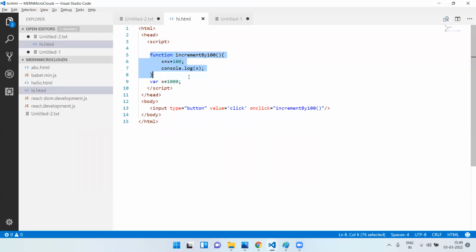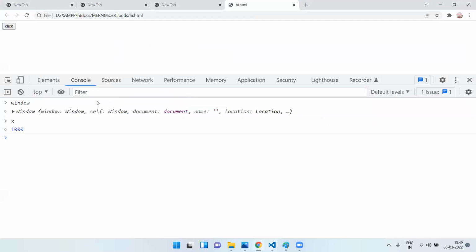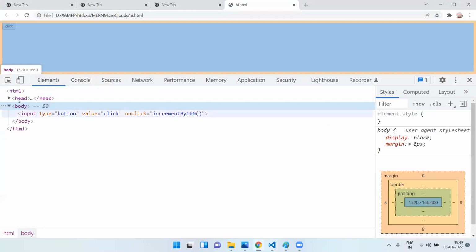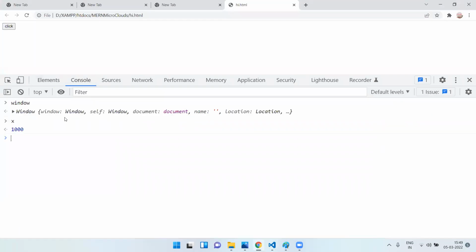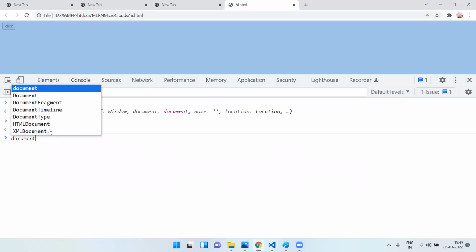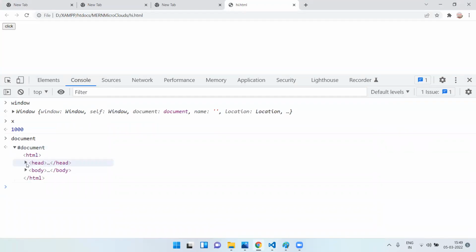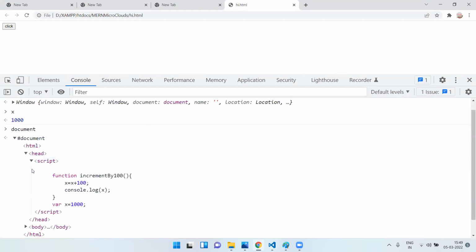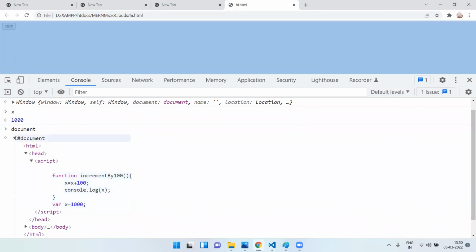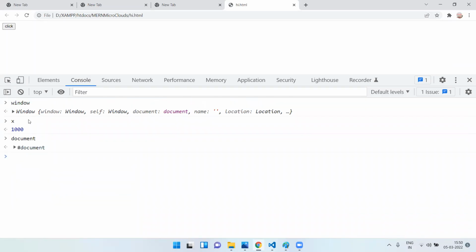When this got loaded to the browser, this is the DOM, the document object model, the HTML DOM. On the JavaScript side, the document object represents the DOM. Inside this, the script is there, yes or no? The script has already been loaded in the document, though it has not been invoked. That means var X has already been assigned. Are we getting it? Okay.